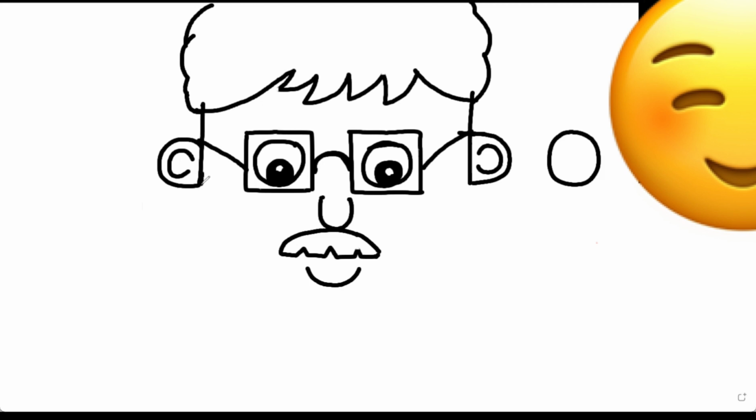Yeah. So now let's draw the face. So from the ear, we'll slowly come down and we will make a curved line and we'll come here, and similarly from the other ear we will draw a curved line. Now these all things you have to see that are coming same in size.